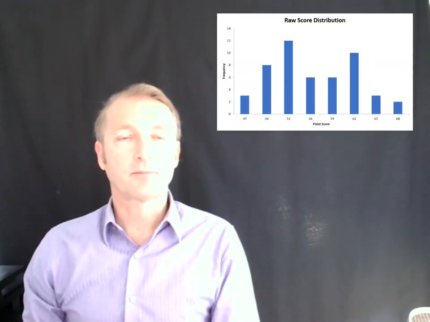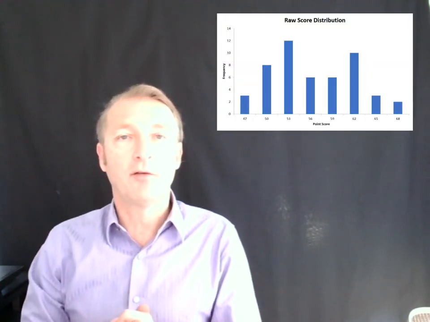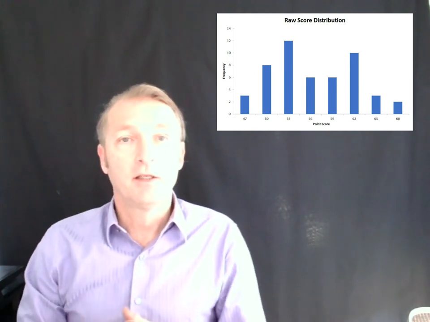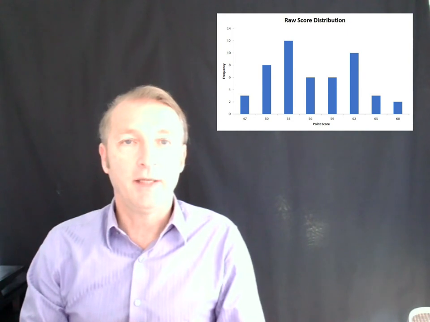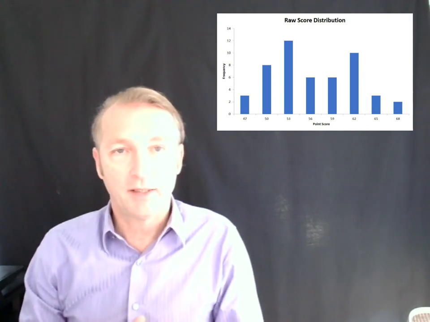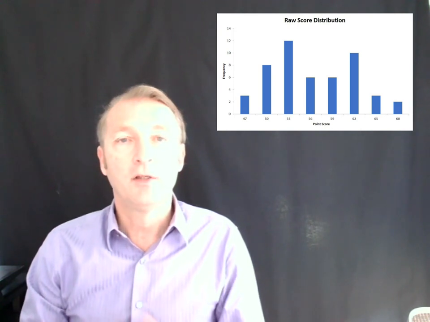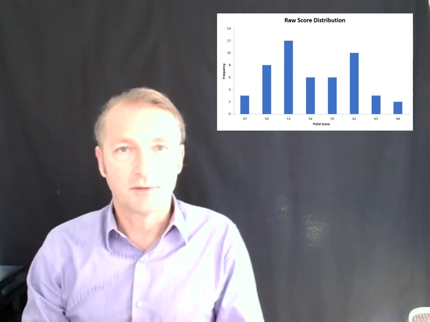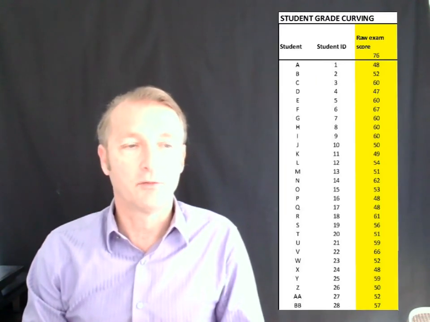This is a little video about how you curve the grades. We all know it when we have an exam or some tests where we run some scores. Let's say we have an exam where you can generate 70 points, and then we look at the scores we have, and then we look at the policy that we have about the average score. It doesn't really match up. So that's why we sometimes need to curve the grades.